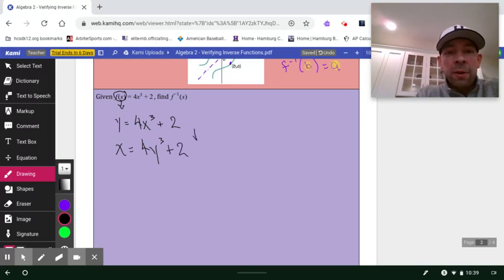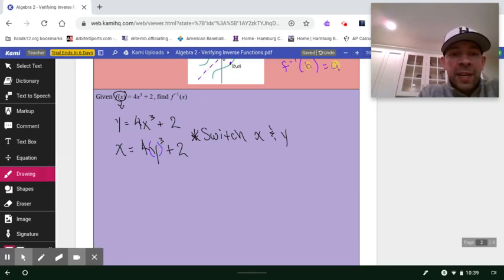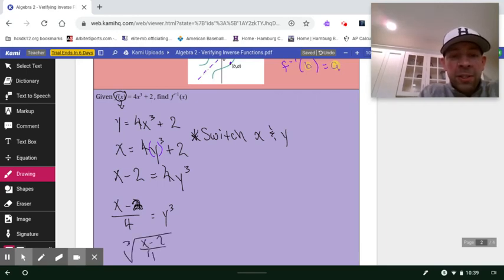That's worth making a note of here. We're going to switch x and y. All right, then all you have to do is solve for this y right here. So I'm going to subtract the 2 over, and I'm going to divide both sides by 4. Whoopsie, that's a 2 still. Got ahead of myself there a little bit. And then we're going to take the cube root of both sides, and let's make sure that the cube root sign is big enough to enclose not just the numerator, but that entire fraction. And then we're just going to put the little finishing touch and make the notation real pretty.